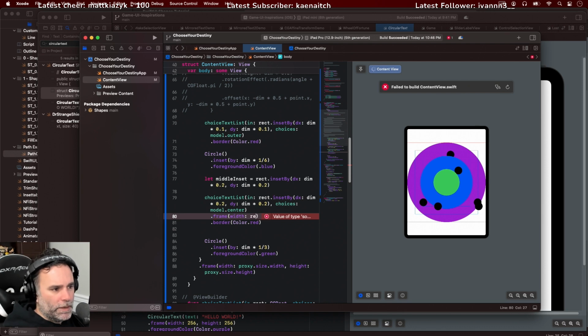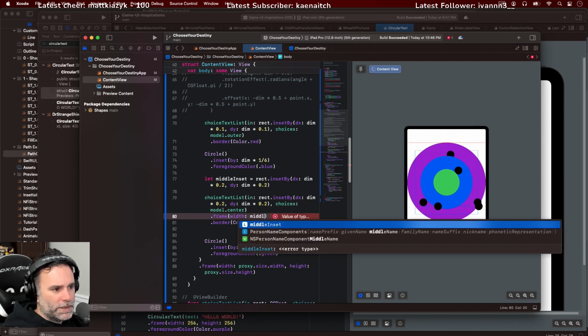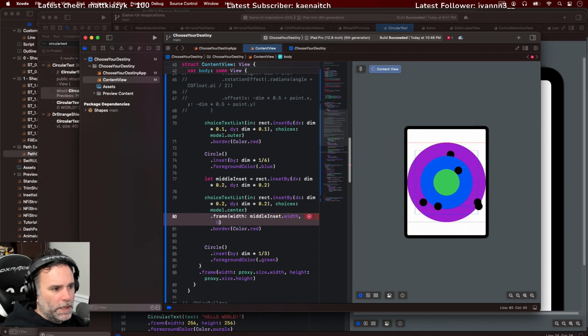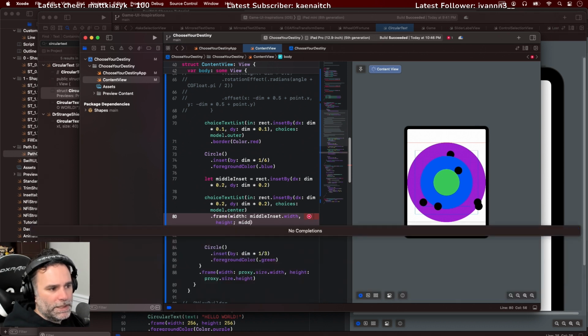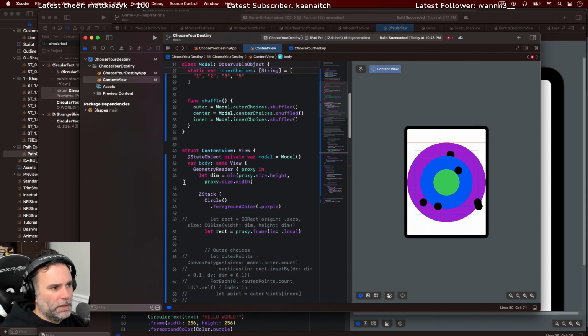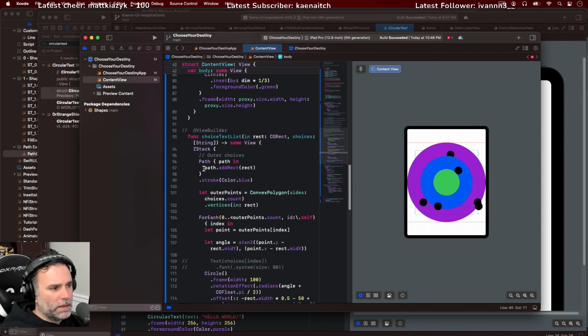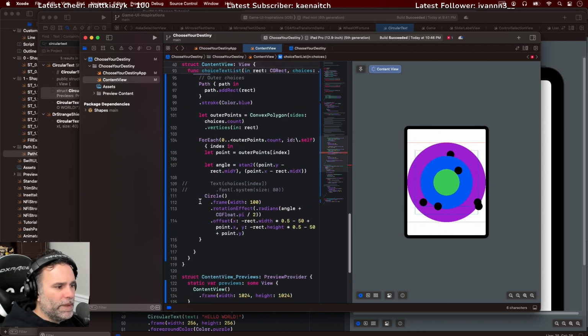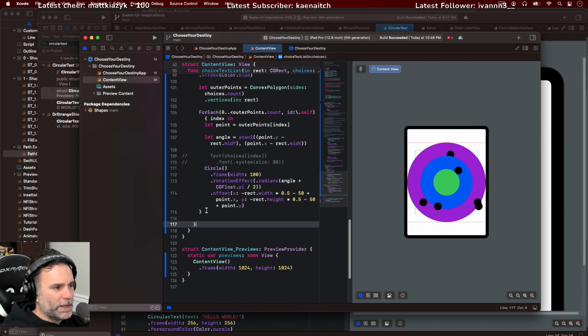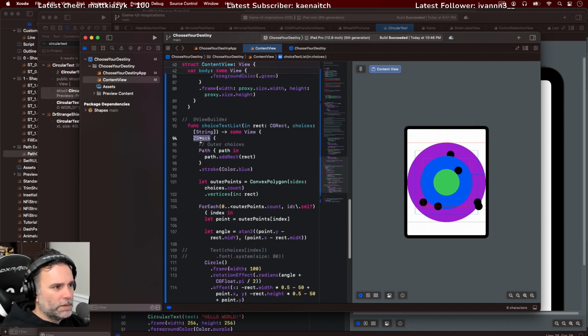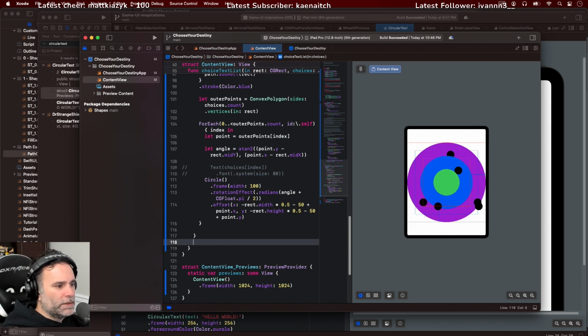Let's say middle inset dot width. Height is middle inset, because it's not a shape, right? So middle inset. I would have thought though that the Z stack inside this thing, the choice text list, maybe it's because I didn't set aside a frame in here. Might be what the issue is. Z stack. Let's try this. Let's just make a frame in here.